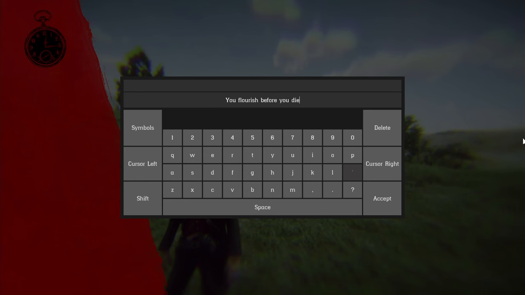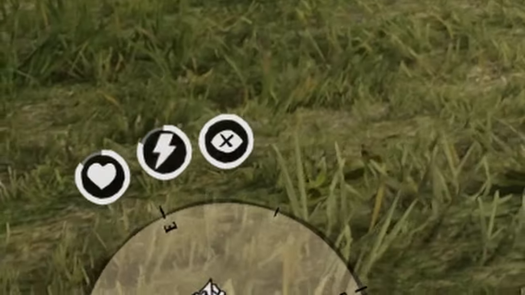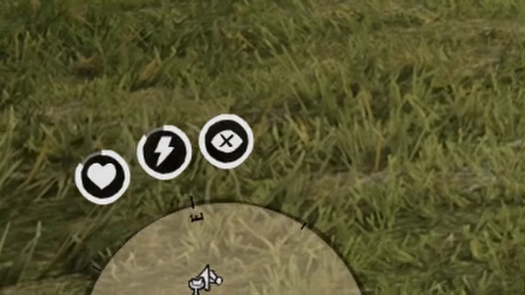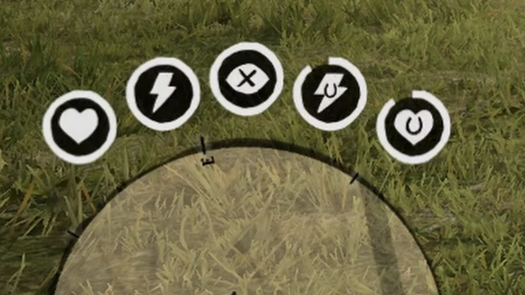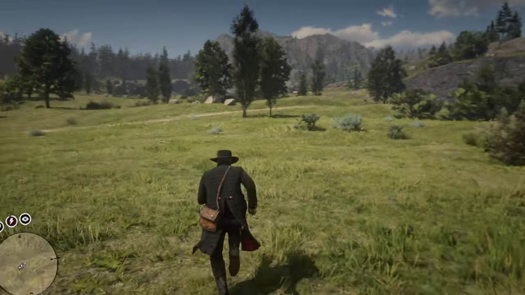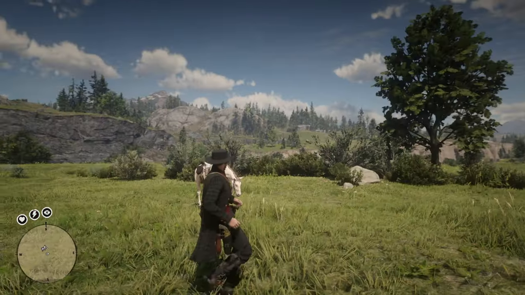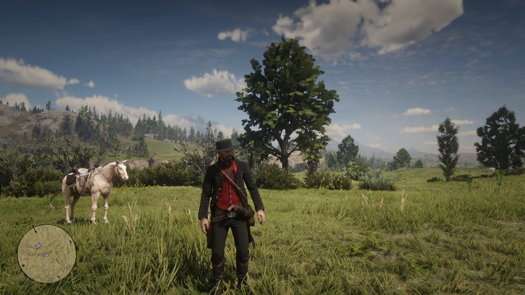Okay, so the next cheat we have here is You Flourish Before You Die. So as you can see right now, my stat bars are a little bit lower. My health isn't full and my stamina isn't either. So now I've activated the cheat, and as you can see, my stats are completely back to full. So you might be thinking, that's pretty useful. Why is this at 35? Well, honestly, I just think that there's better ones that do more. So that's why this one's a little bit lower on the list.